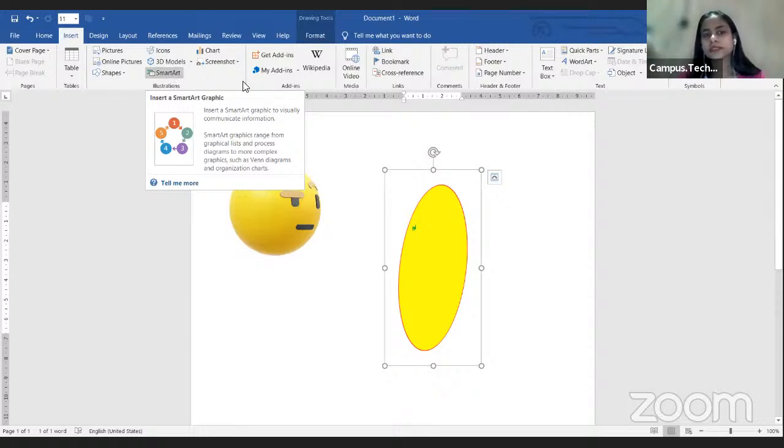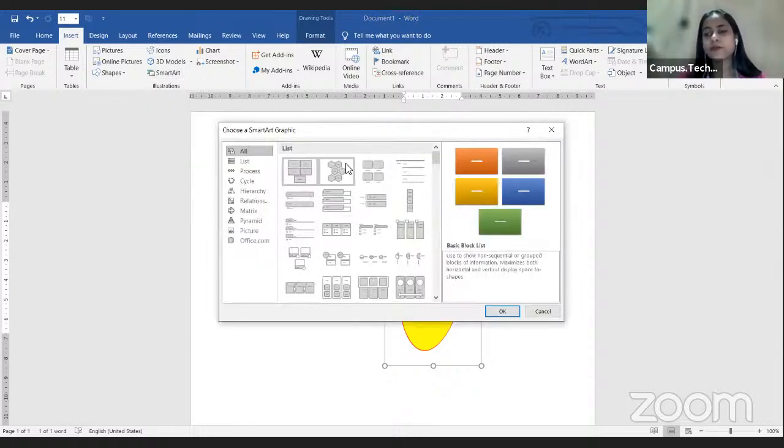Now smart art and chart. Smart art is these things, like if you want to show a process, cycle, list of things, if you want to show relation among different things, if you want to show a matrix, pyramid, you can use smart art.